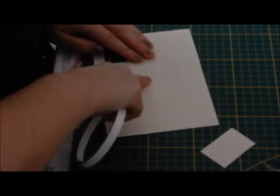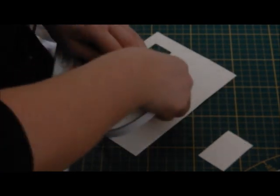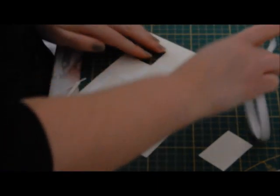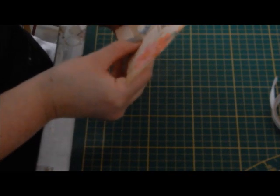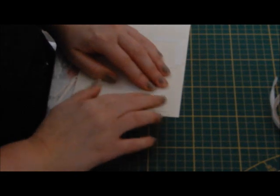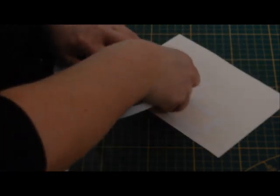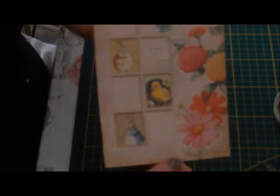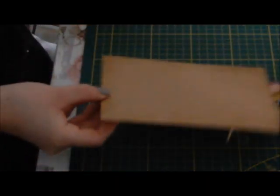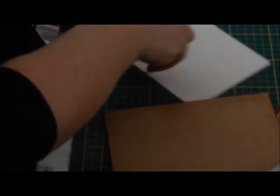Okay. Now the back of this card I'm just going to leave quite simple. Because, you know, it's the back, so you don't need a lot. Just checking where I want the bunny to go. So this is what we have now, just some images, and I'm going to glue this to the back of the card using the tape again.